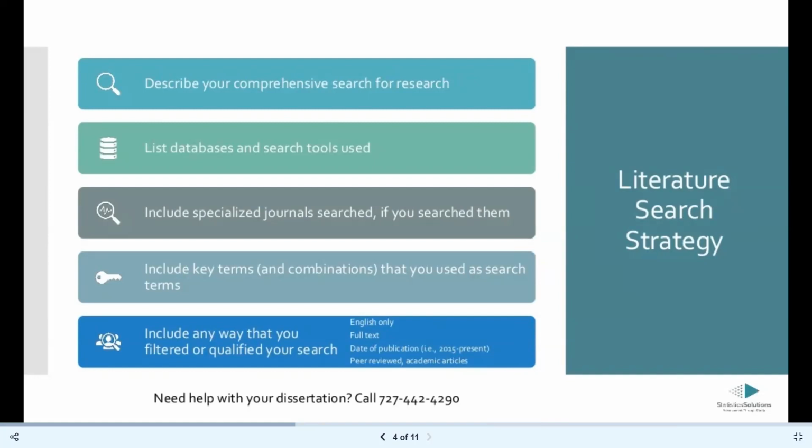But the good rule of thumb is that if a specific article is not foundational to the topic that you're studying, it's better to use more recent articles. And the reason for that is just wanting to focus on more recent research because it's more topical and still relevant to what you're doing, rather than something that may have been conducted 20 years ago. Probably a lot has changed. So looking at a maximum of a 5-year timeline is a good rule of thumb for your literature search.